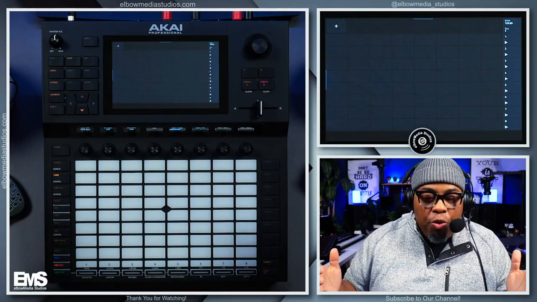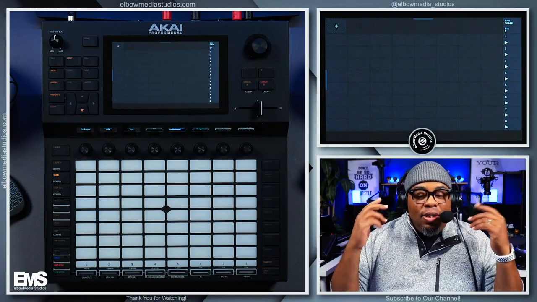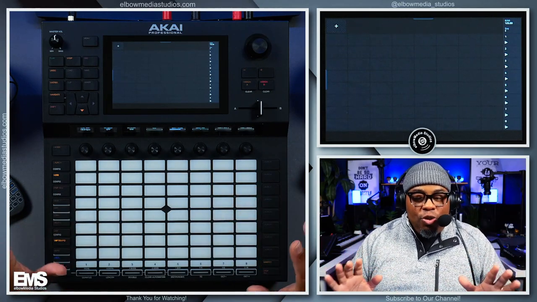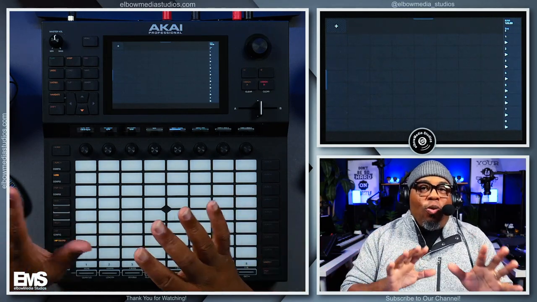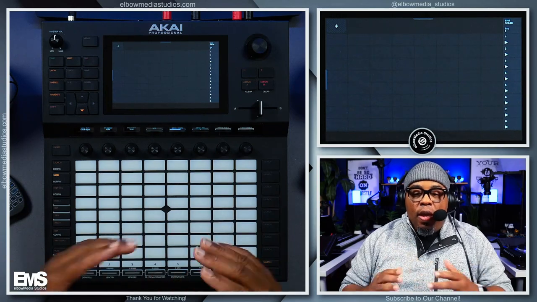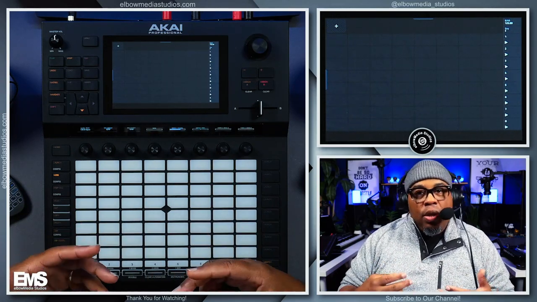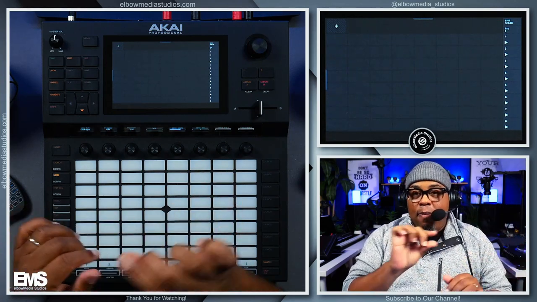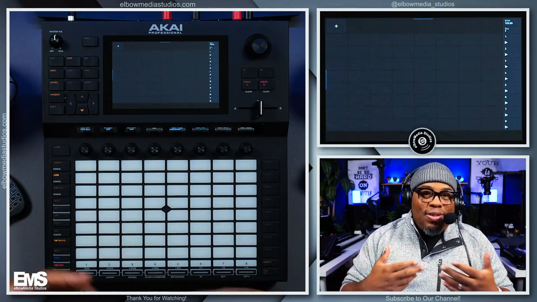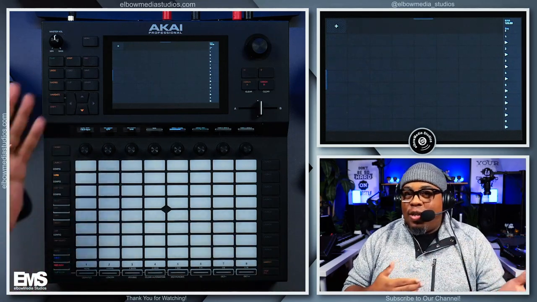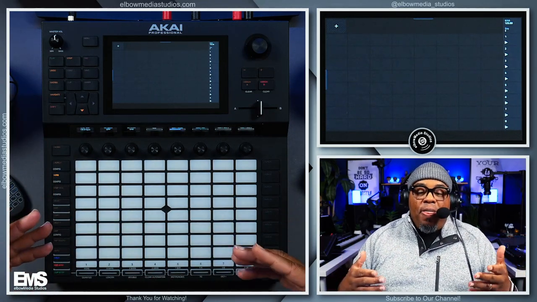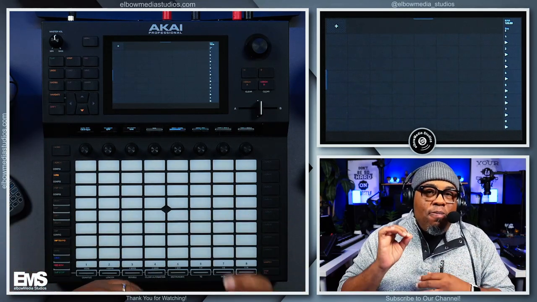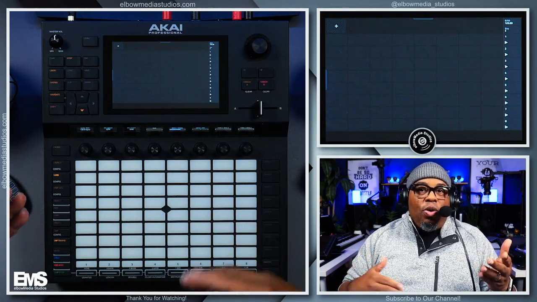All right, here we go. So I believe that there is a couple of ways you can do this. I think that it depends on how many stems you have. If you're coming in with a master track and you only have two tracks, or you just have one track that's a master and it's a beat and someone sent it to you and you want to rap over it, sing over it, whatever you want to do, then I would recommend doing it the audio way.